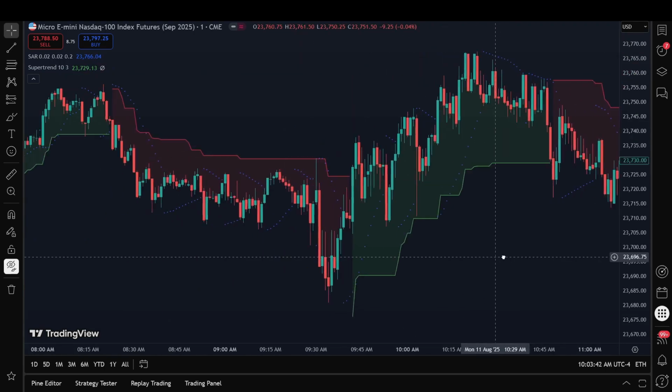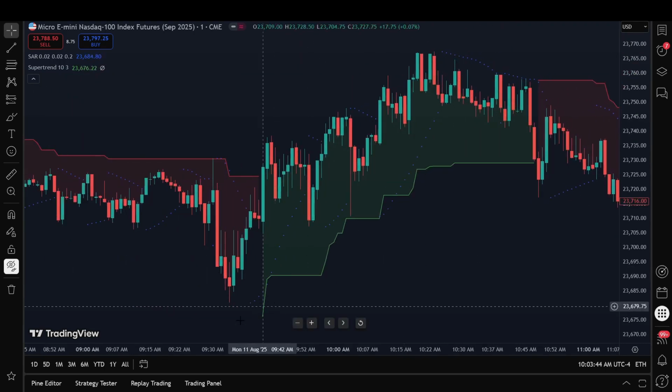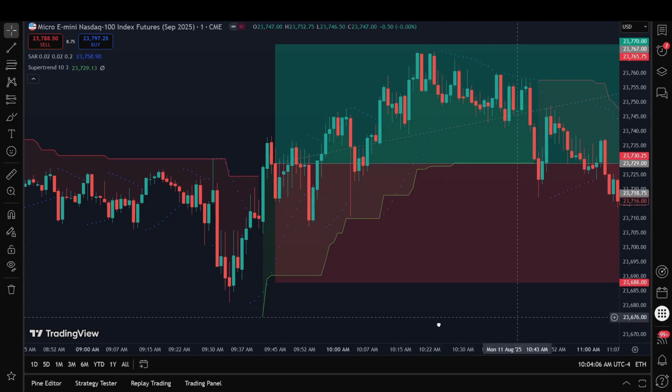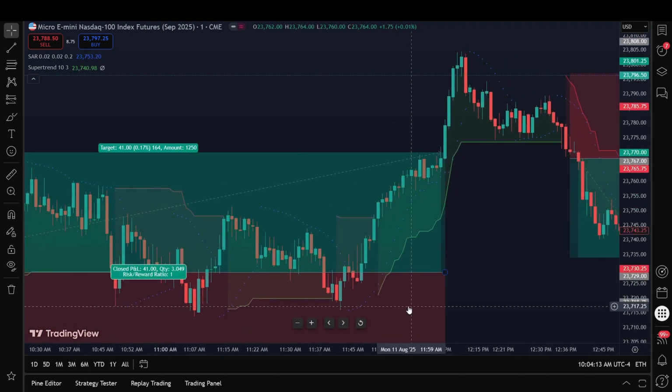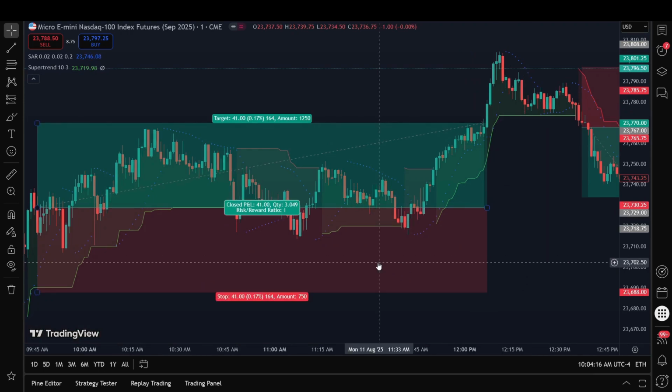So the setup is when these two signals line up. So here's the parabolic SAR and the Supertrend here. So we would go long here at the top of this nice candle, and stop goes down here. Like I said, the reversals are pretty big, so we'll see how that works out in the end. But I already mapped it out, and that's a winner. I'll put the stop right down here under this swing. So what do we got here? 41 points.